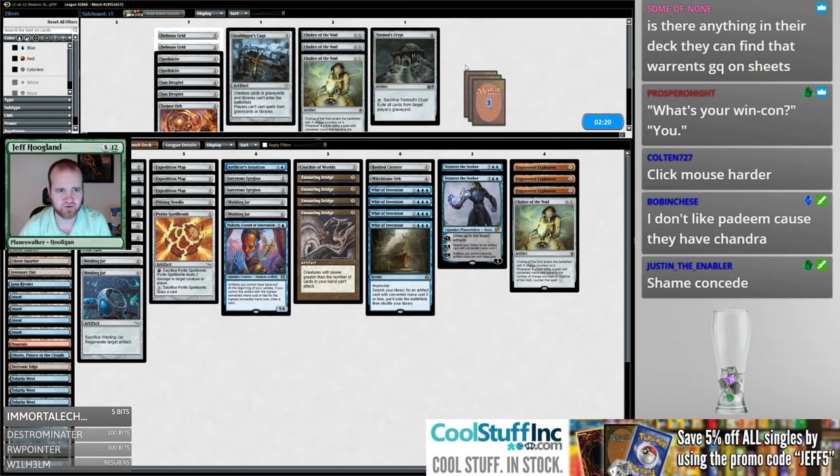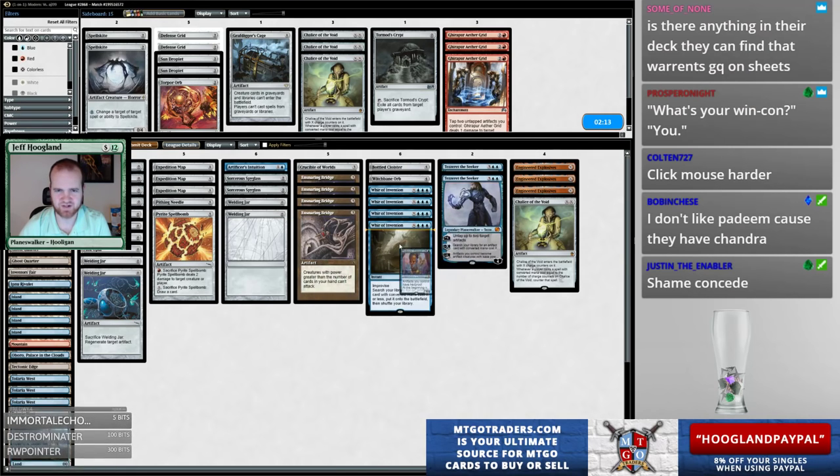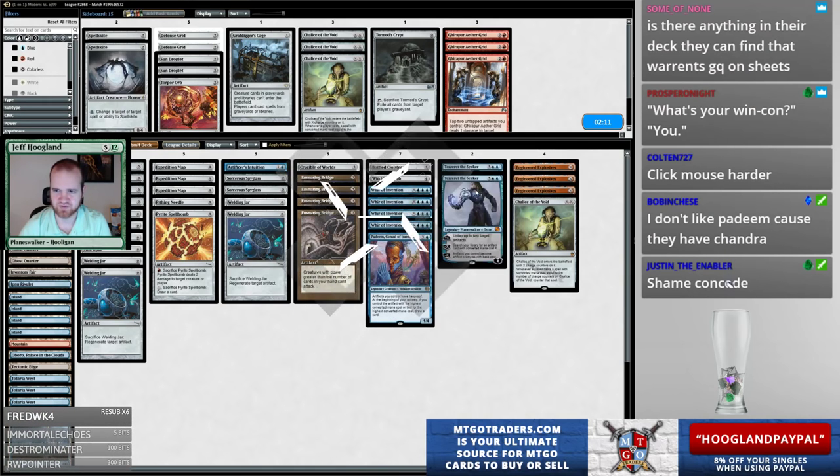I don't think this is an Aether Grid matchup. This is probably a fine Spellskite matchup, right? Maybe it's a Spellskite matchup. Spellskite's better than this extra Tezzeret.